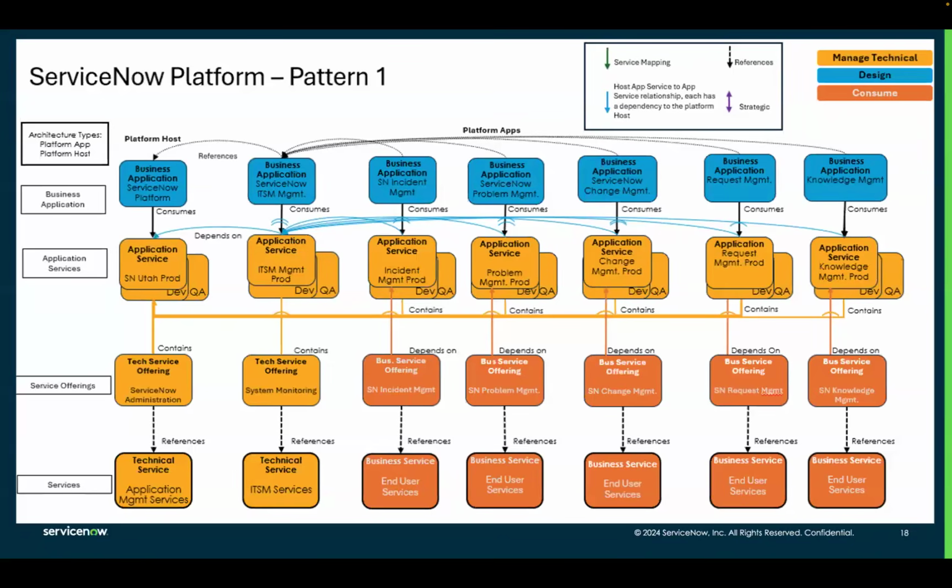What that means is, when you define a business application, you have to have all the records. Right now we have overall seven records in the business application table, and similar records in application service, but on each environment in the service offering, that's okay.